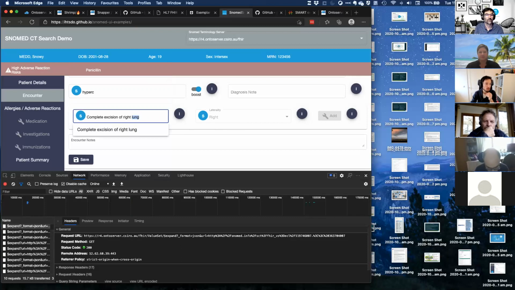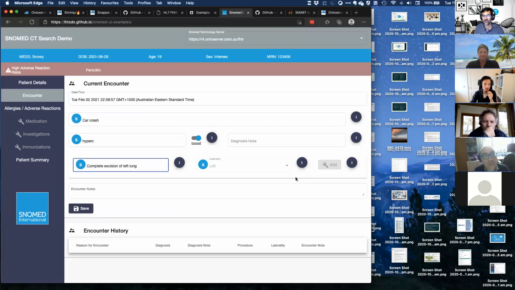And obviously, if we choose left, it's going to switch across to left. So this field is going to be tied to the concept. The behavior of this is tied to the concept selected here, with just a series of additional calls. Because these are all gets, they can be cached and the responsiveness can be really quick.